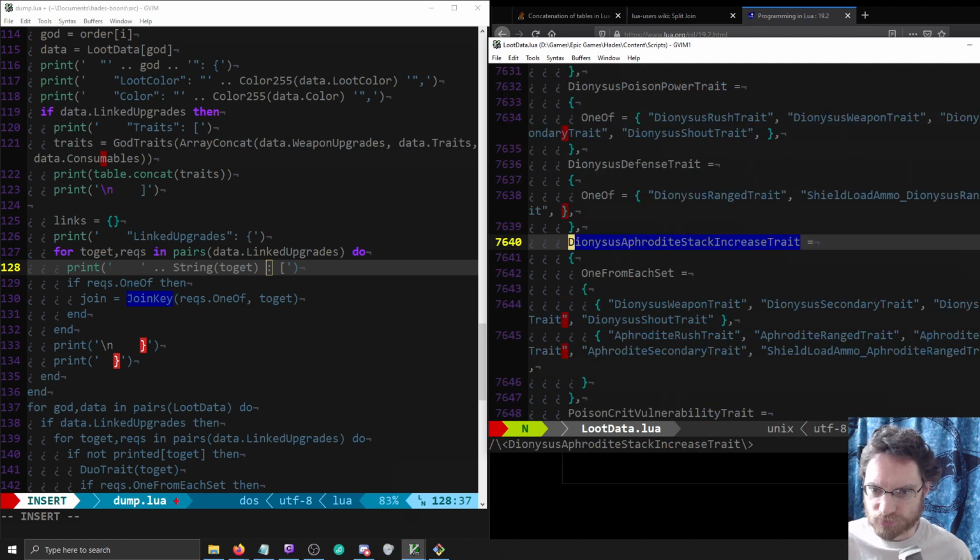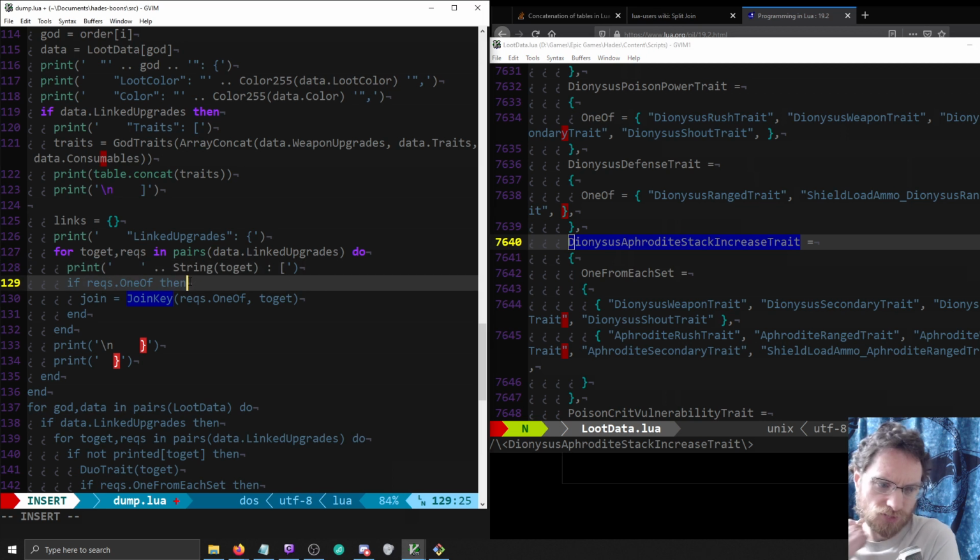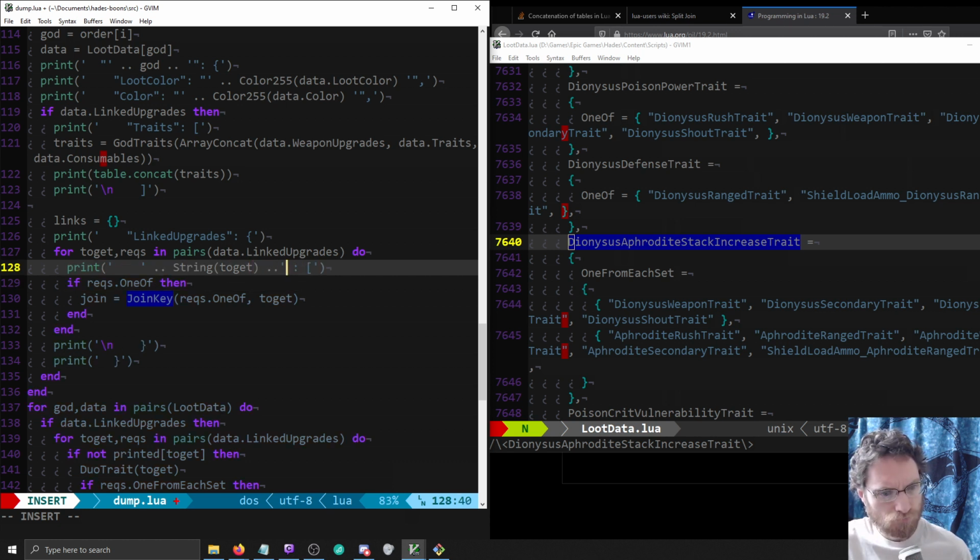Okay, so that's for the voice lines. But it does look like the true duos only appear once. See, I kind of want to treat that like the God trait. I need a way to handle the prereq section.